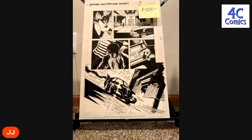Batman: The Man Who Laughs. It's only been reprinted about 700 times at this point. And this is page 11. Obviously, it is a one-shot with Ed Brubaker and Doug Mahnke and Sean Mall assisting. That one is a really nice page of Bruce going down the elevator shaft, jumping in, and getting the Batmobile fired up. That one is 500. That is a little bit on an oversized board compared to an 11 by 17 because that's the way boards were then. At this point, this is a fairly old or classic book. So that's what that was.